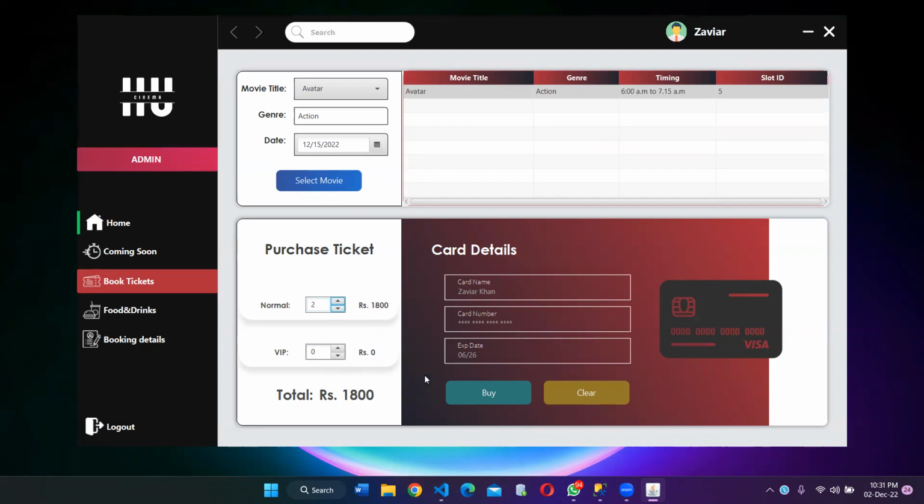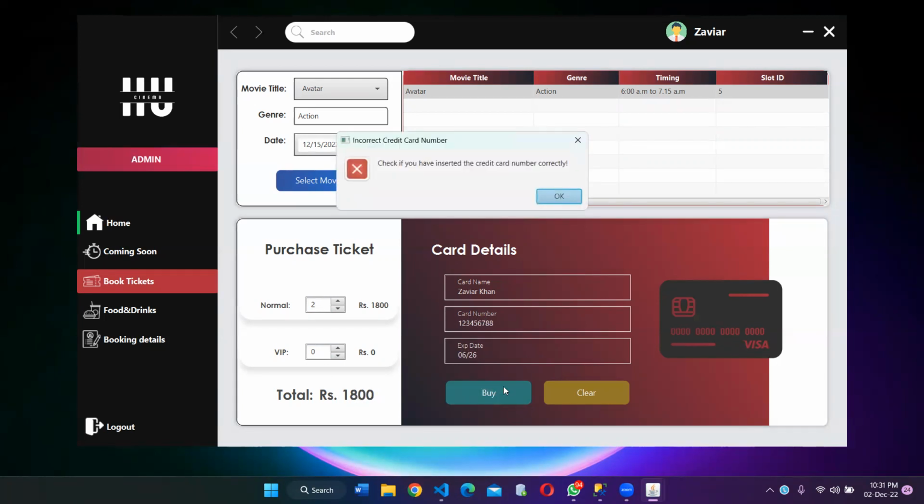Okay, that makes sense. Now let's go to the card number. Let's put in our card details. It only accepts a valid credit card number, so we will have to provide a valid credit card number here. It doesn't do any transactions or anything. It's just a format checker using regex. So let's do that. We haven't inserted a correct credit card number. Let's insert it properly now and let the transaction go through.